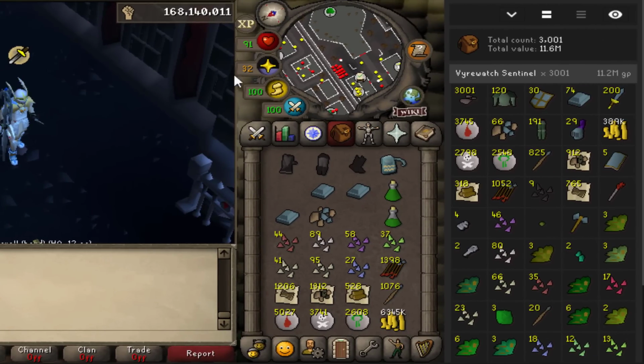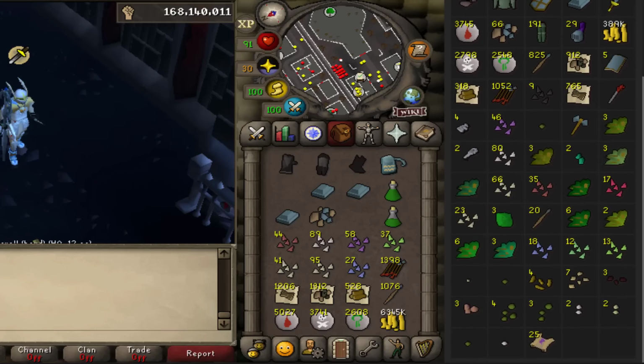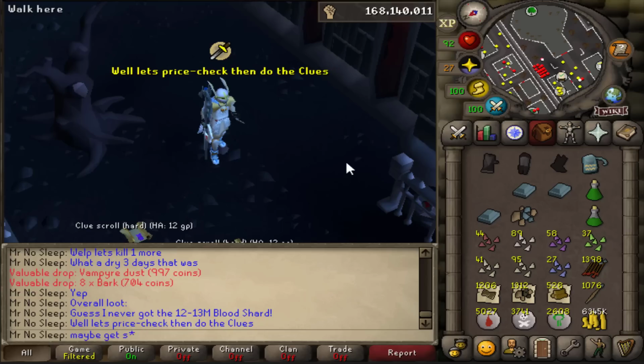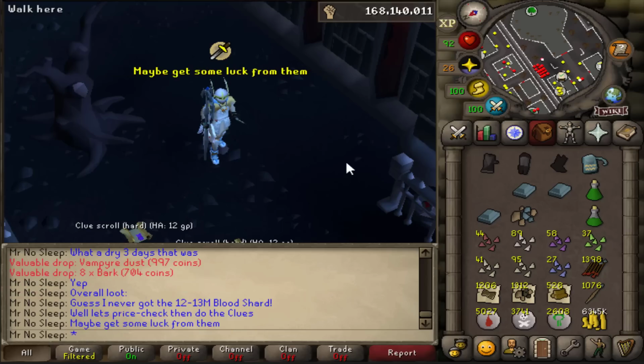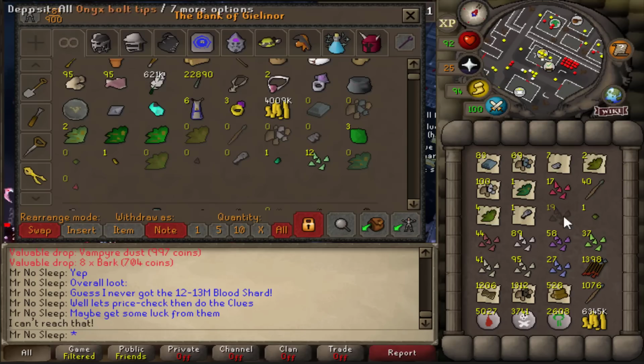But either way, no blood shard for me. We went over double the drop rate, and I never got to get that expensive 13 mil blood shard today, so I'm a little upset there. But I really don't mind because the point of this monster, I feel like, is to invest a lot of time here. Although I will say 30 hours is a lot of time for most people, but I guess if you're gonna stay here for like 50 hours, maybe all that luck will balance out at the end. But overall, I guess we're just gonna price check the normal drops.